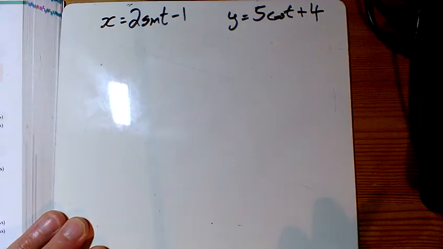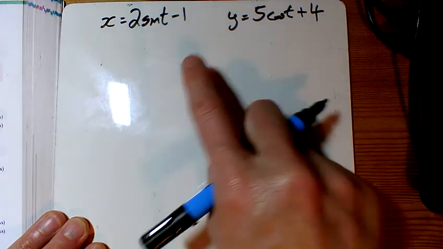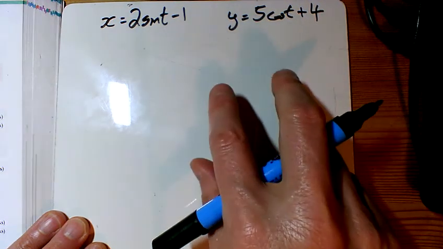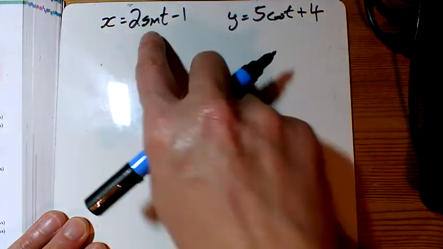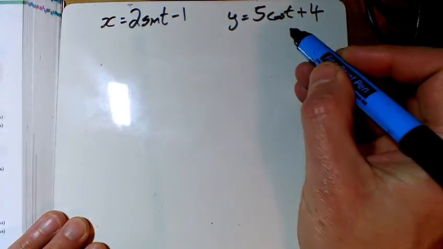Exercise 8b, question 1. Although in the previous exercise we had lots of algebra to do, this time we've got lots of trig and we need to join them together. The way we're going to do this is by looking at some trig identities that use these ones. And being the first question, we've just got a sine and a cos.